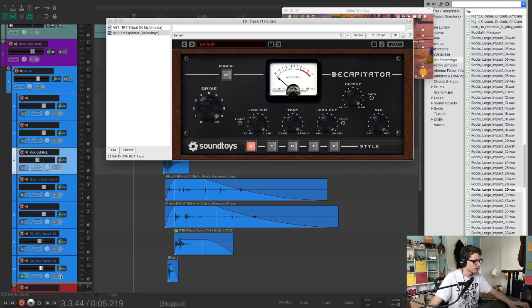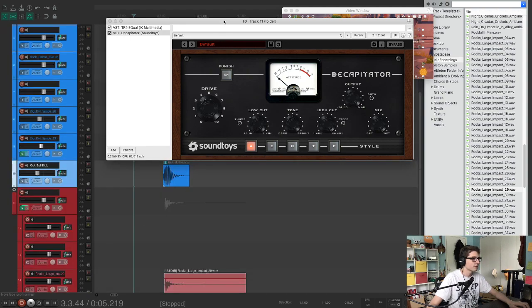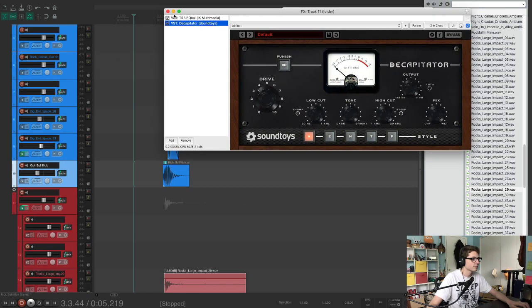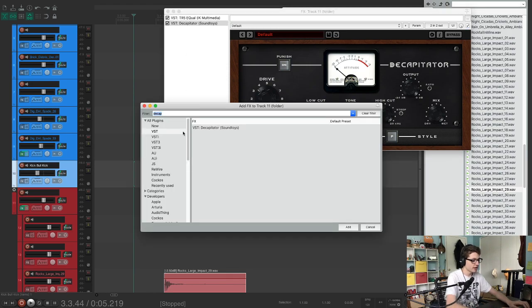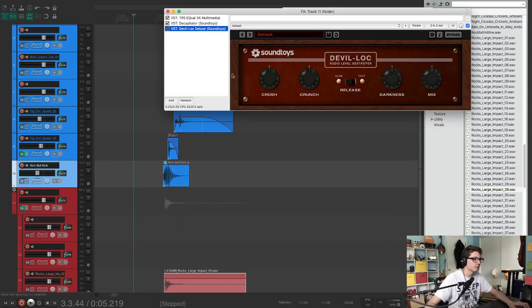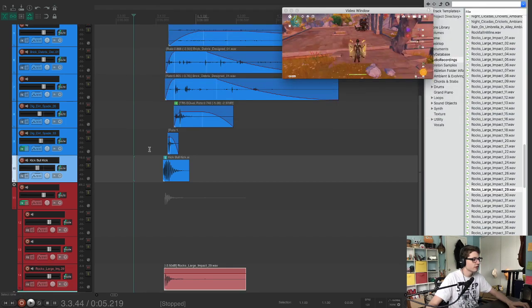I'm going to move the kick drum down so I can see it while I'm working a bit better. But I do want to add an instance of Devil Lock onto here as well. We'll do like 10% on the mix and just a little bit on those.